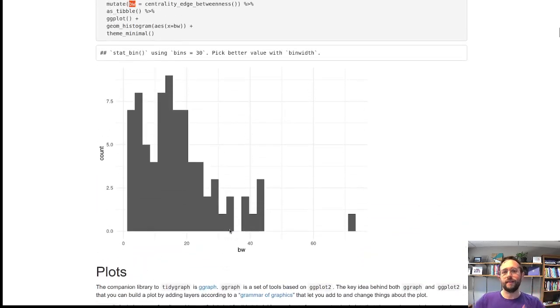So that's kind of the big idea of tidygraph, right? Is this idea that you have these, and we'll talk a little bit more about it at the end, but these two kind of data frames, tables, spreadsheets, however you want to think about it, and then you can manipulate those and then sort of save them back, visualize them, etc. We'll see that a lot more.